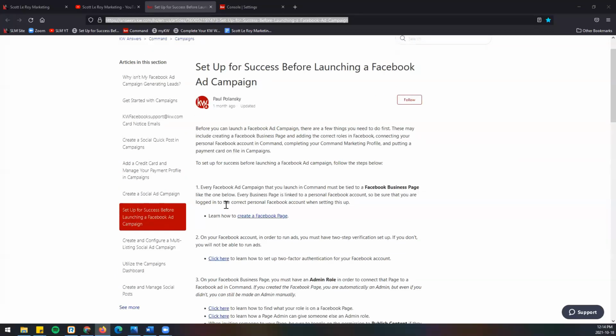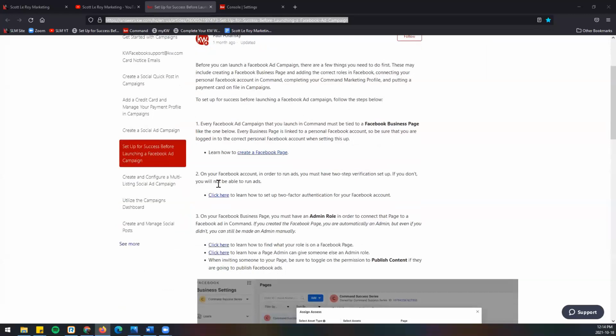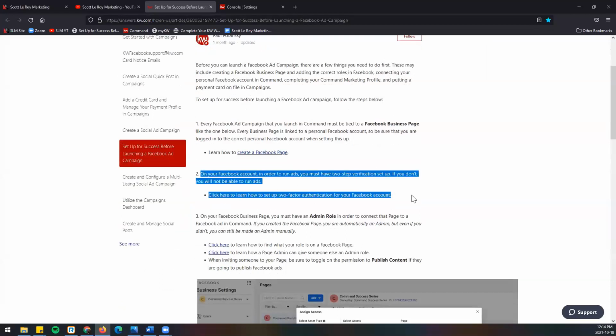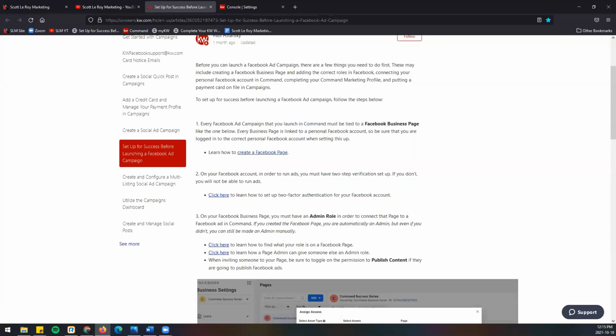There's not much else to setting up the 2-step verification, but you must have that turned on. So you can click this link to learn how to set that up. It's just an additional step. It's a second step of signing into your account.